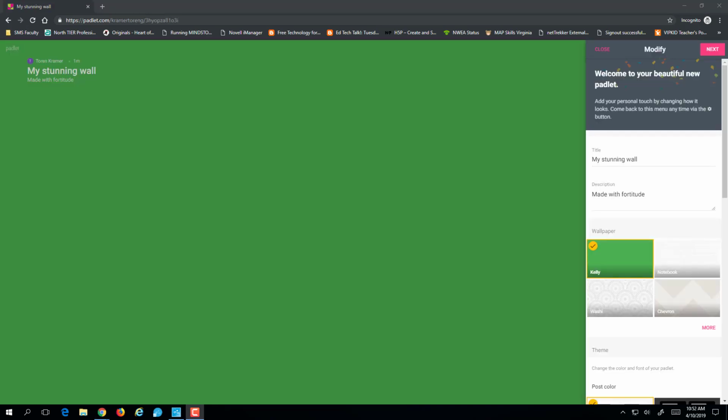So Padlet loads. The first thing I want to do on the right side is name my Padlet. So I will name my Padlet after whoever my project is about, and then I would also make sure I include my name. In the description box, add any short description, maybe a short biography, a couple of sentences about your person.